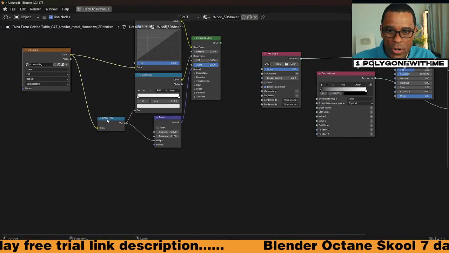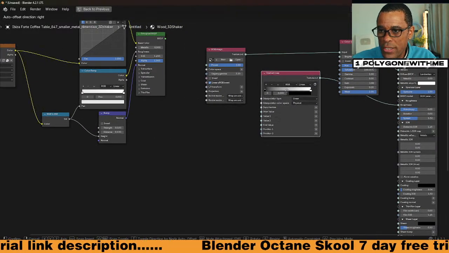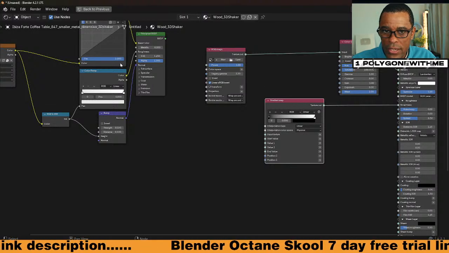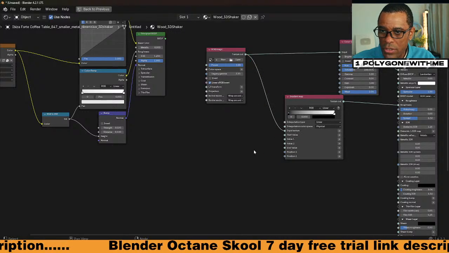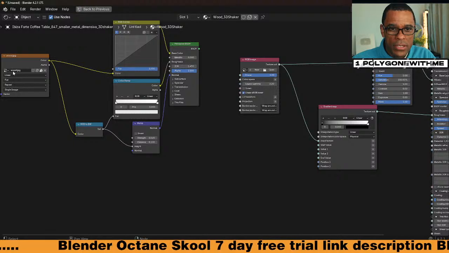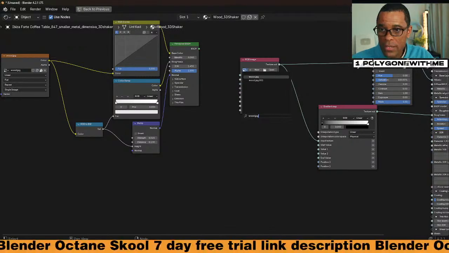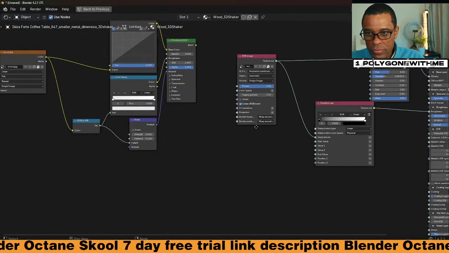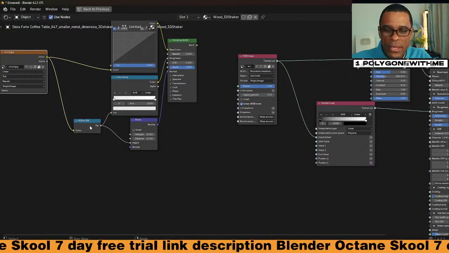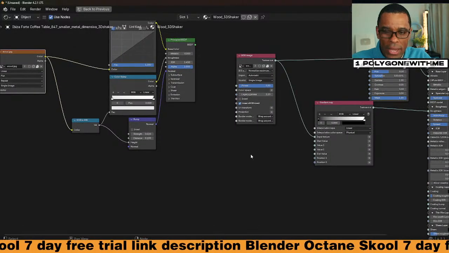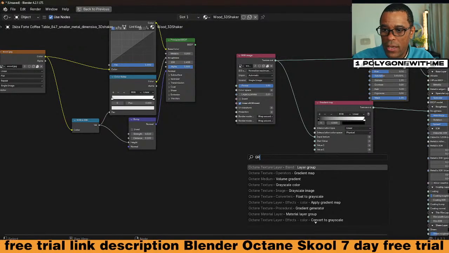We're taking this image and converting it from RGB to black and white, and then connecting it into the normal. So for us to do that here, that's good. And we're taking this same image that's also coming in here, and this is already going to convert it to black and white, so we don't need to do that. This is a wood material. Let me copy this so we can put that in here, and just paste that. There it is. Wood material. Since he's converting this from RGB to black and white, I can just add in a black and white image node, which is called a grayscale image node.